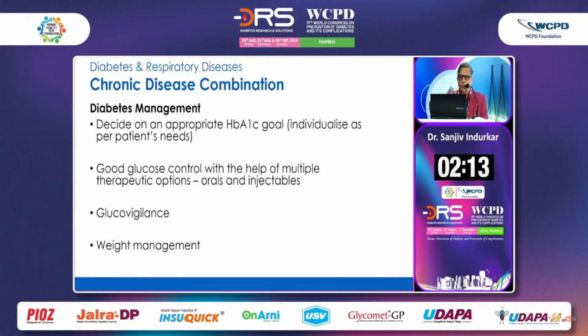So these are common denominators for all chronic diseases, and when two of them coexist, it becomes more and more important. Diabetes management: decide on an appropriate A1C goal as per the need of the patient. If obesity is predominant, if you have a high A1C, a young patient, and OSA is there, aggression in treating hyperglycemia, weight, and targeting A1C as early as possible would be mandatory. And yes, of course, to control glucose, multiple therapeutic agents, oral and injectables, would be required. Lastly, glucovigilance is important, and as rightly discussed by Jetwani, weight is a very, very important area whenever you treat hypertension, diabetes, dyslipidemia, ischemic heart disease. You have to address this important parameter. By reducing it, we are going to give long-term and short-term benefits both.